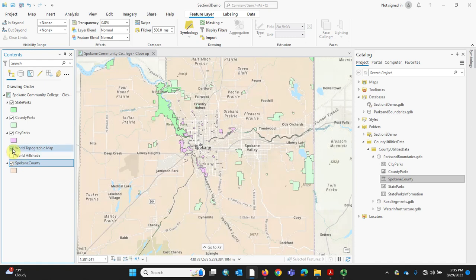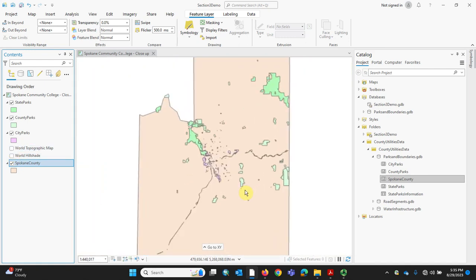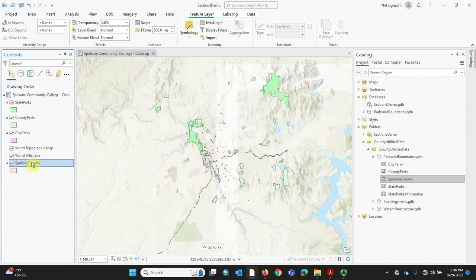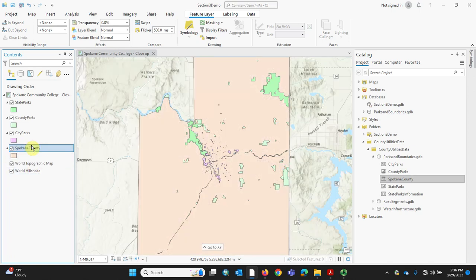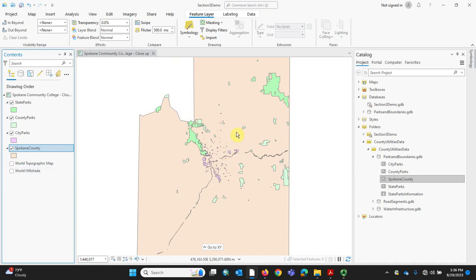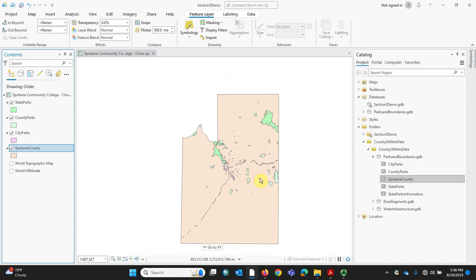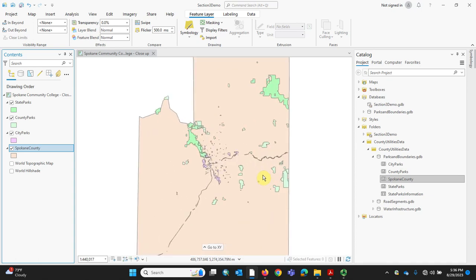If I were to turn my base map off, there's Spokane County, right? And the way I could fix that without turning my base map off would be to add it like that. Now, of course, you guys know that if I'm using a base map, I don't want to have an opaque polygon. So this is a filled polygon, and all of these are filled polygons. And so I'm just going to go ahead and turn off the base map, because there's no use having a base map if you've got solid stuff over it. All right, so that's not too pretty, but we demonstrated adding data in a few different ways to the map.